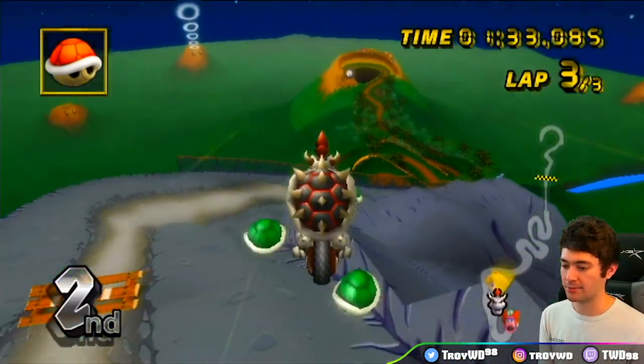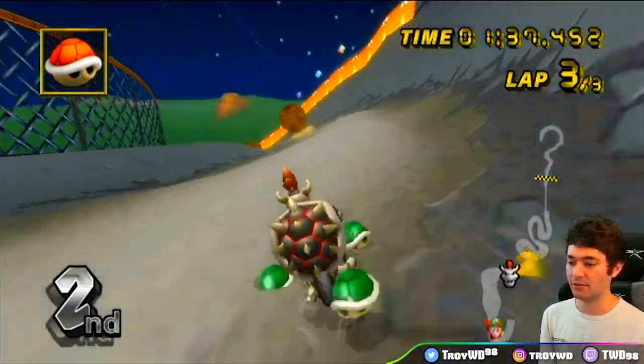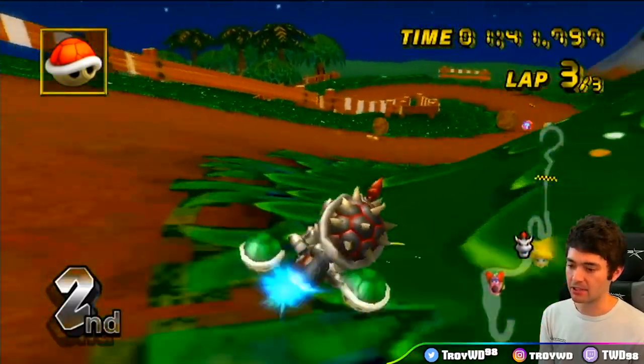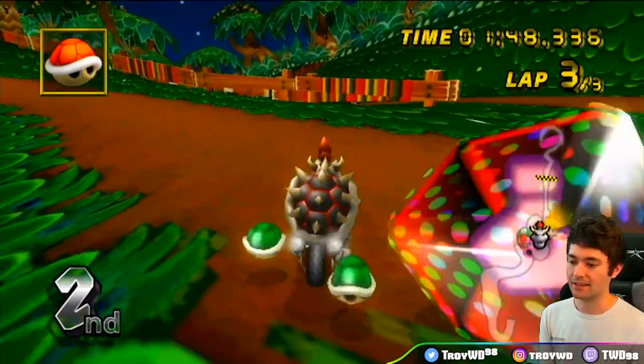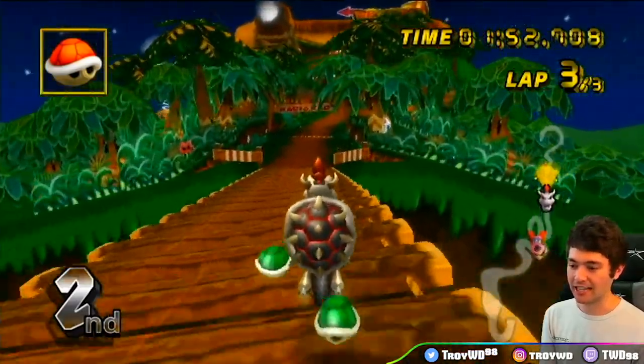I'm not even using my items because I'm super fine with second place. And I have a really good shield right now. Because if a blue shell happens, I'm good. And if one of them comes out of nowhere and tries to pass me, I have some ammo. I can throw a red at them. So we're good. I will gladly take second place.